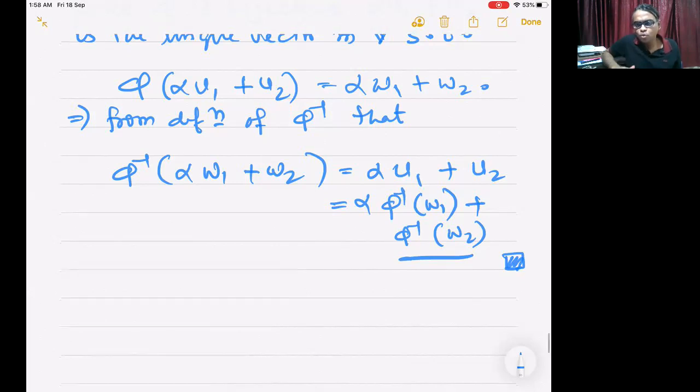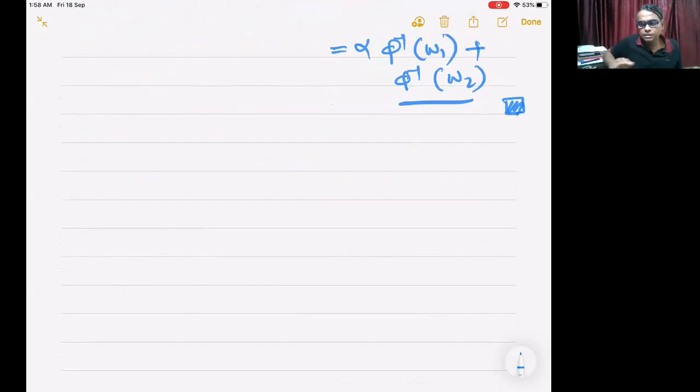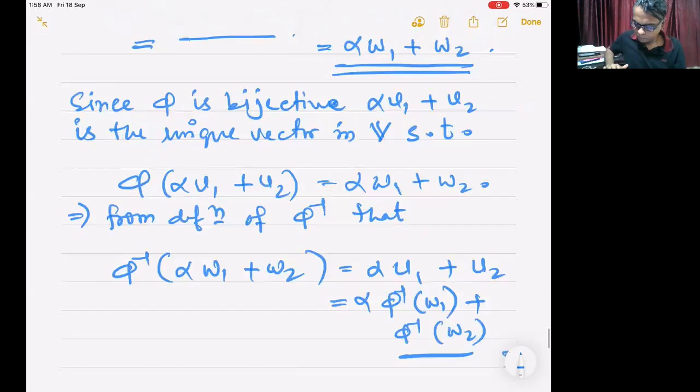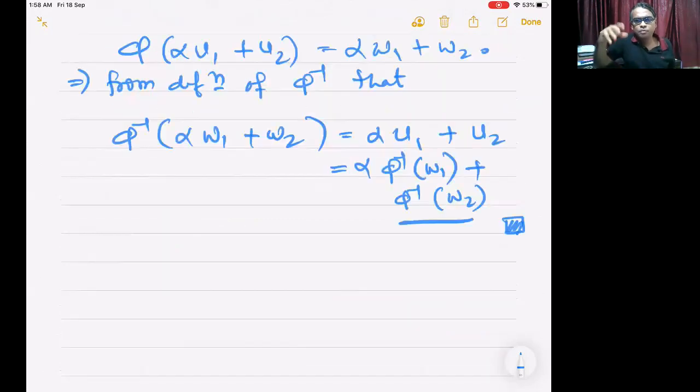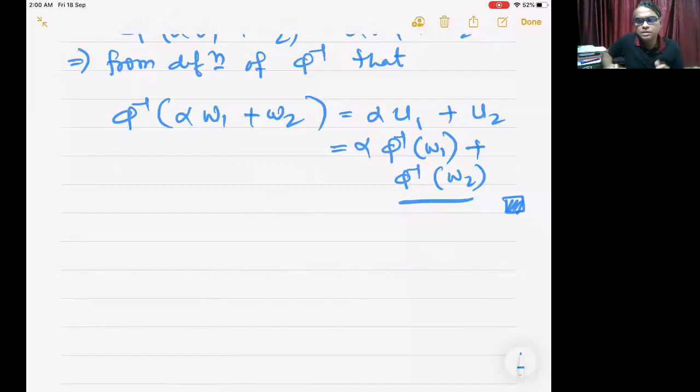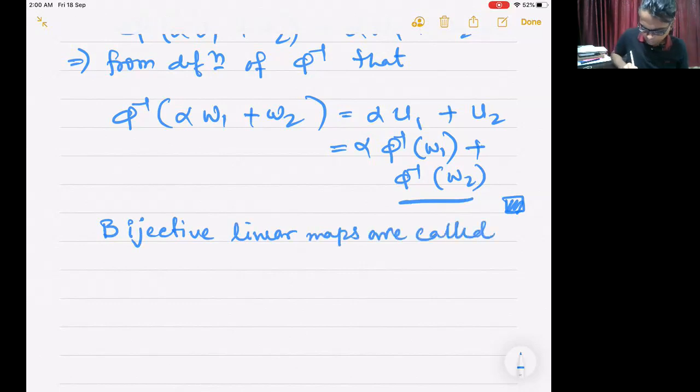So when we have an injective and surjective linear map, one doesn't have to go outside the category of linear maps to get its inverse. Its inverse will also be a linear map. So invertible linear maps form a group. All right. Such bijective linear maps, because their inverses are also linear, are called isomorphisms. So bijective linear maps will also be called isomorphisms.